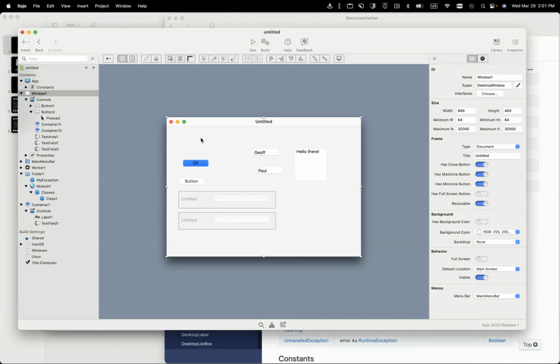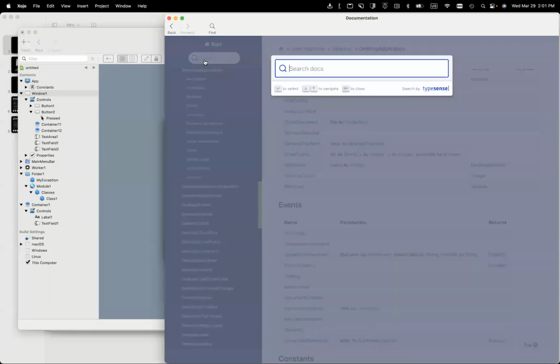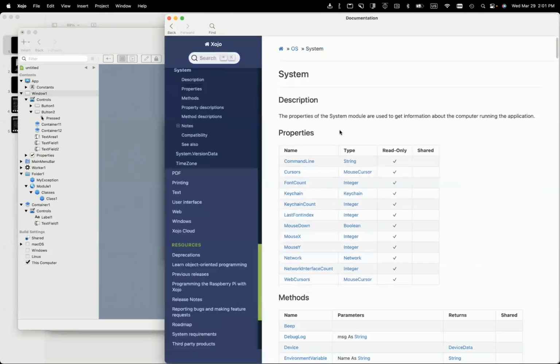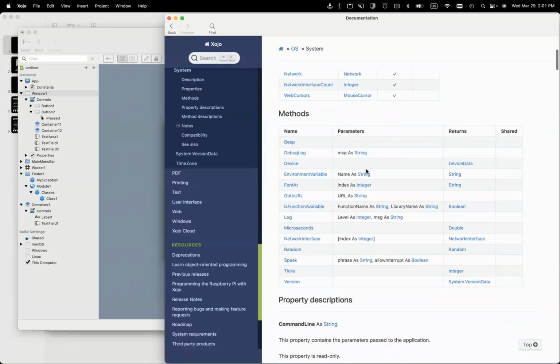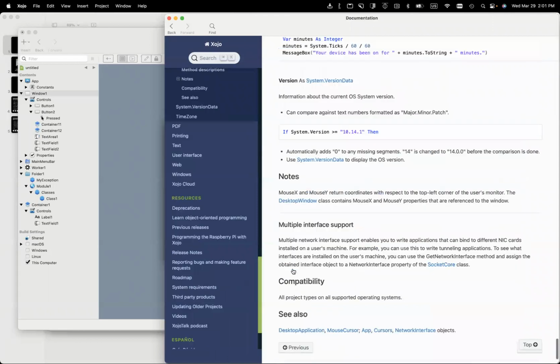Let's see here. Someone had asked, when we were talking about you showing the pound if stuff to check if you were running on Windows or Mac or something like that, if you could check specific versions of Windows or Mac. And I just pointed out that, yes, there's a system.version method and a system.version data class that has that information, so you can check it at runtime. They're not constants though, so you have to use the regular if with them rather than the pound if. But yeah, you can check that at runtime if you have a specific need.